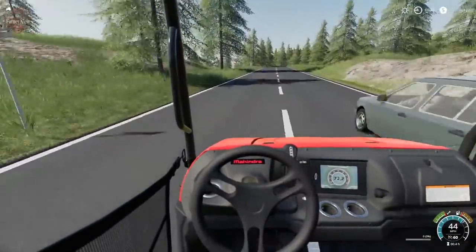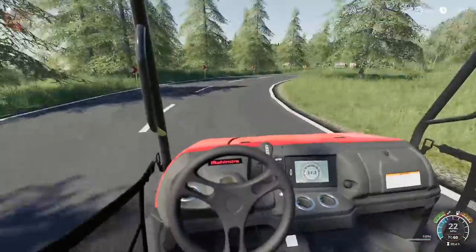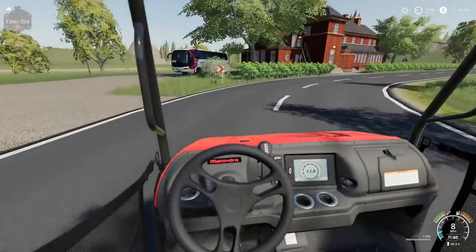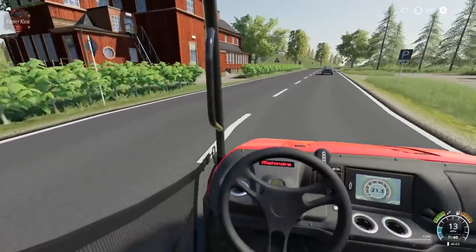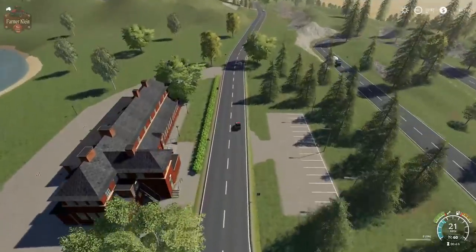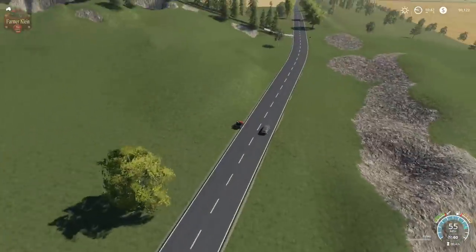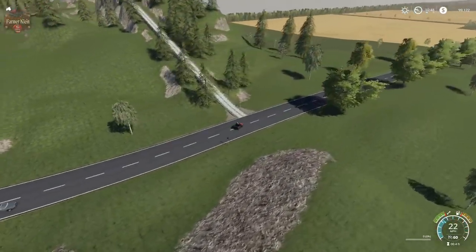Doesn't look like there's a train on the map. Train might be rather useful on this map. Got a bit of a campground over there. Oh, we got a cool little, hey! Tour bus. Tour bus parking. And there we got our castle.